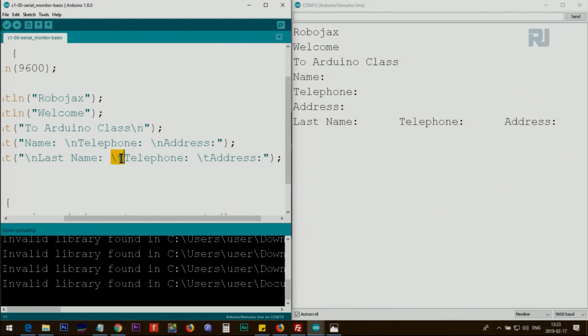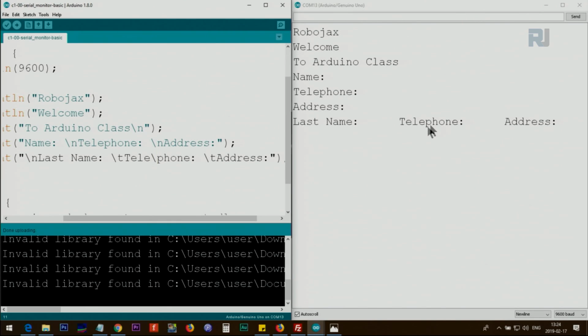After that, this backslash t means tab, like in any word processing program like Microsoft Word or Google Sheets. If you press the tab on the keyboard, it creates a certain space. So that's one tab space, and then we have another tab. So this is for tabular data. Sometimes you want to display some information in a column, and you can use backslash t. So pay attention to this backslash t.